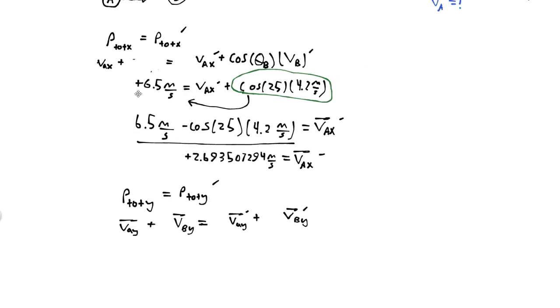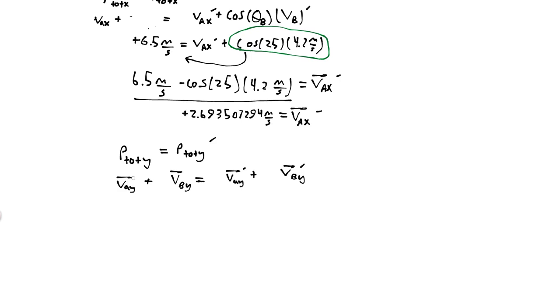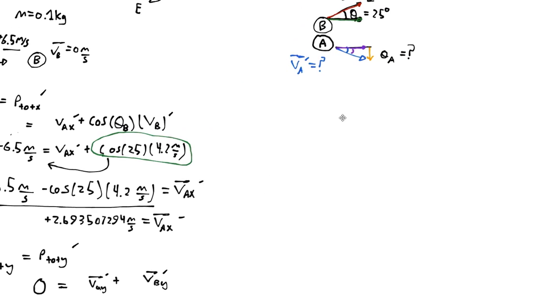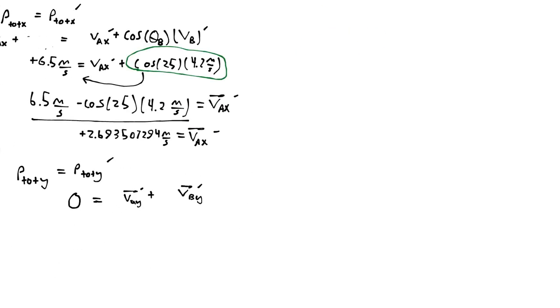So VAY, if we look up at the top here, there's no velocity in the y-axis for either A or B at the start. So we can actually erase both of these, and you can just replace them with a 0, right? So this entire left side here is just going to be 0. Now there is a velocity for these two over here, or at least we think there will be, and there has to be, because these two basically have to equal each other. They have to be opposite, but they have to equal. So we can move this one to the other side there, and then we'll see that they're equal, right?